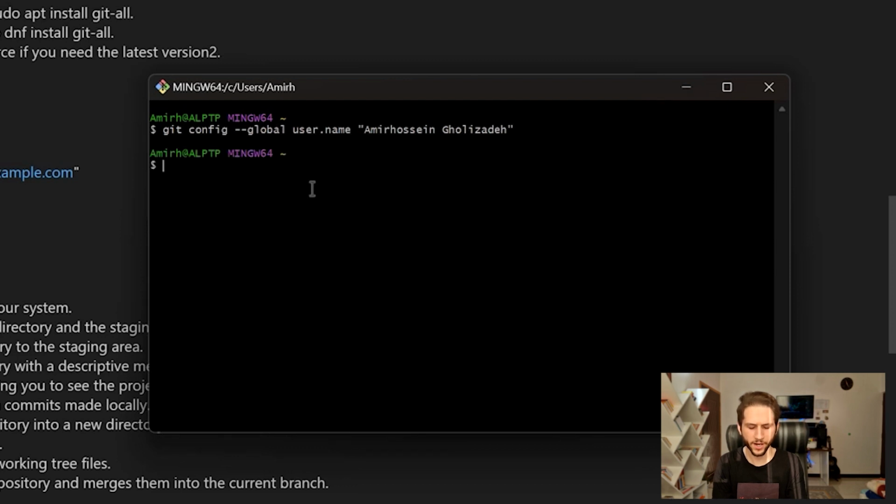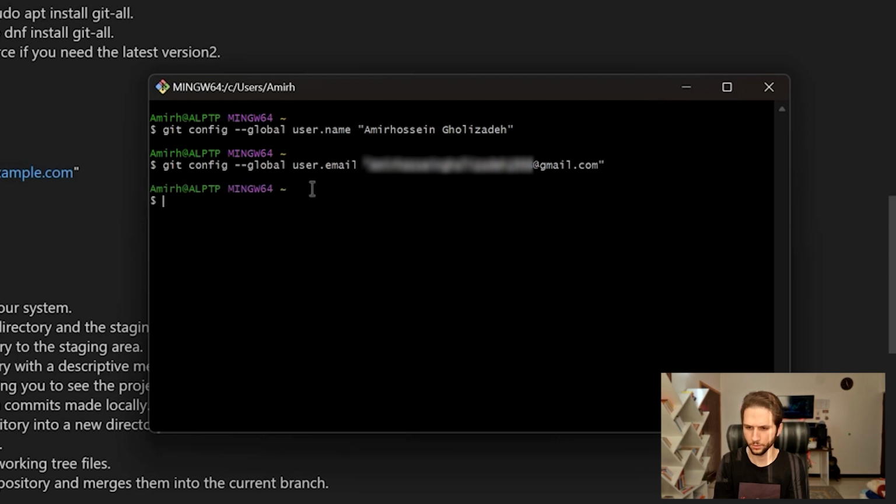Now I have to run the other config command, and that is git config --global user.email, and I will enter my email. So from now on, any contribution I do will be committed with this name and this email.